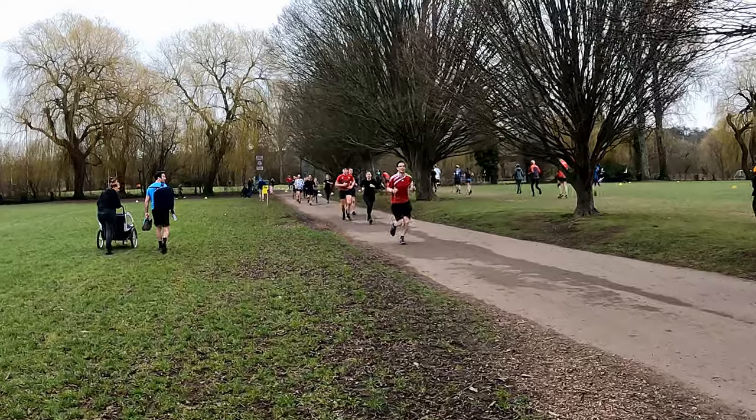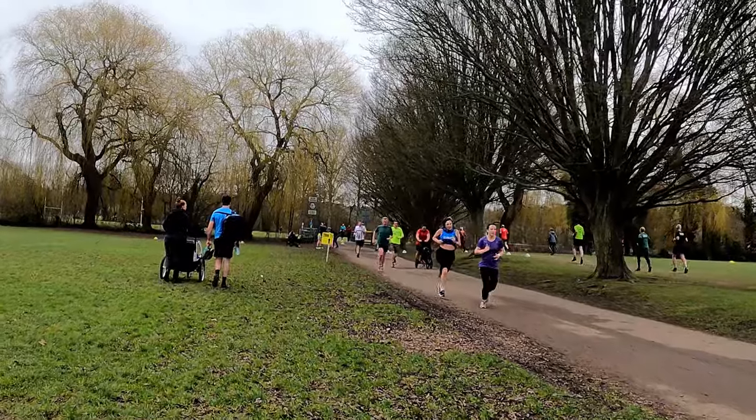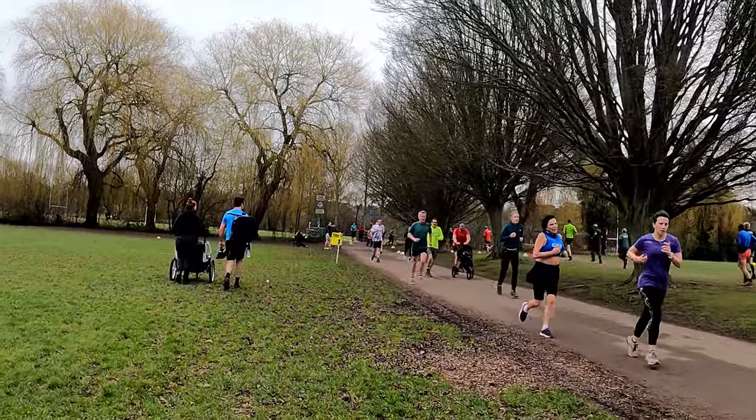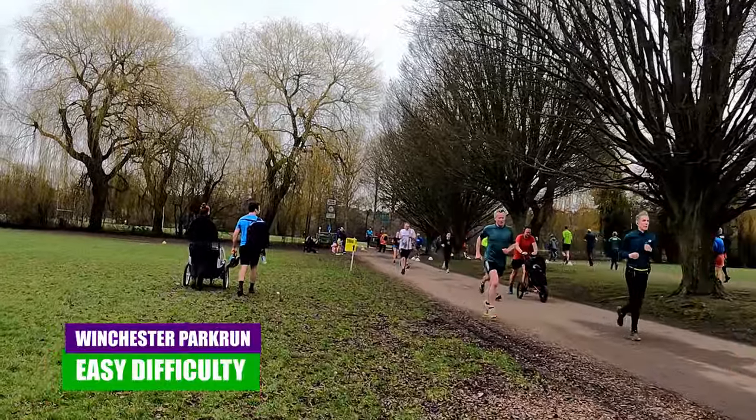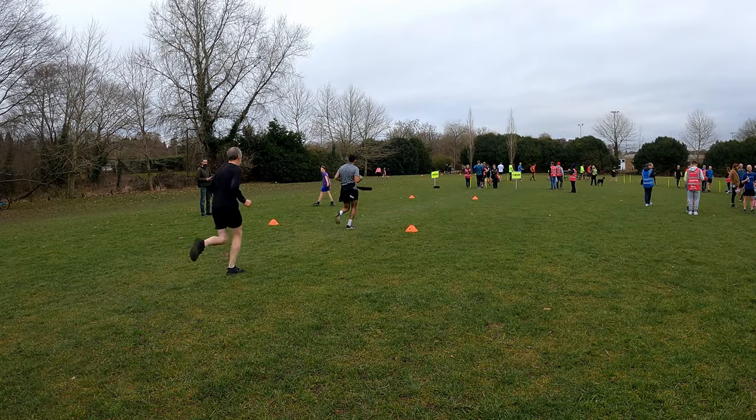So that was Winchester Parkrun, a lovely route with loads of free parking around the course. In terms of giving this a difficulty, I'm going to rate it an easy, considering just how flat and free-flowing the route was.